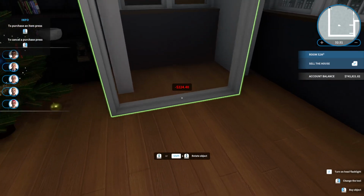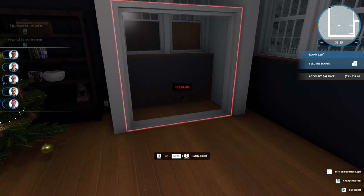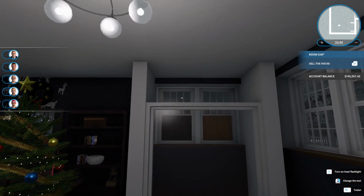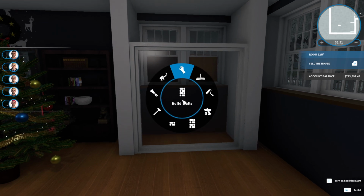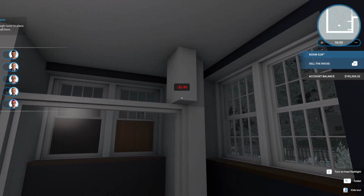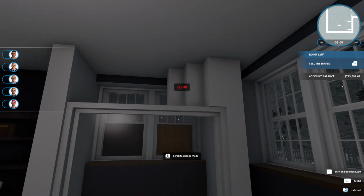Now let's see what we can do here for a glass wall. Oh, hey. Just about right there. Perfect. Should we leave the top open or should we fill it? I know. We should fill it, but not have it perfect. Just have it like one forward, one back, one forward, one back, one forward. You know what I'm talking about, right? Yeah. So one here. Yes. One there. Perfect. You can go even further back if you want to.